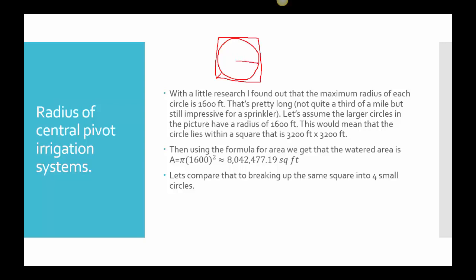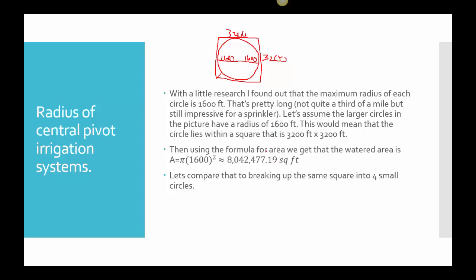So if this is 1,600, that's my sprinkler. Just extend it all the way through. There's 1,600. And it would be the same in any direction. So 1,600, 1,600, there's my 3,200 this way. And it would be the same this way, 3,200. Okay, so let's get back to what we said.